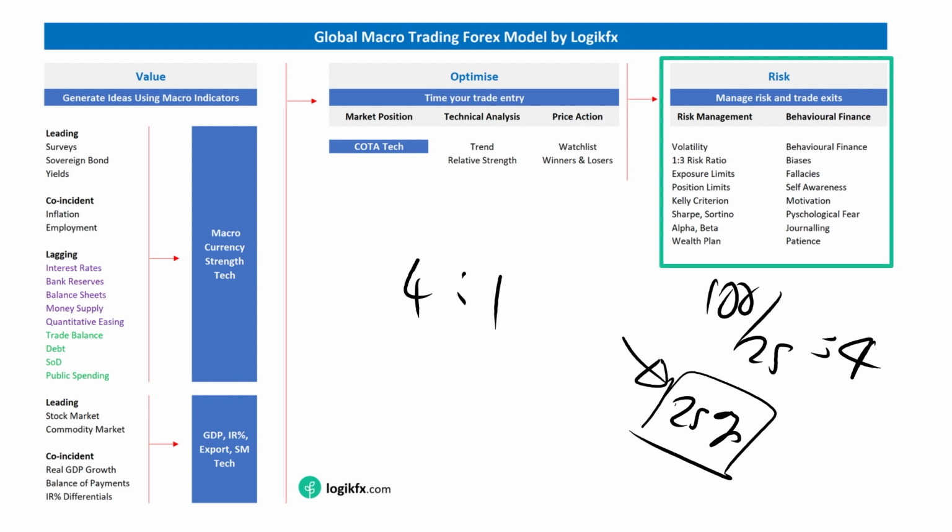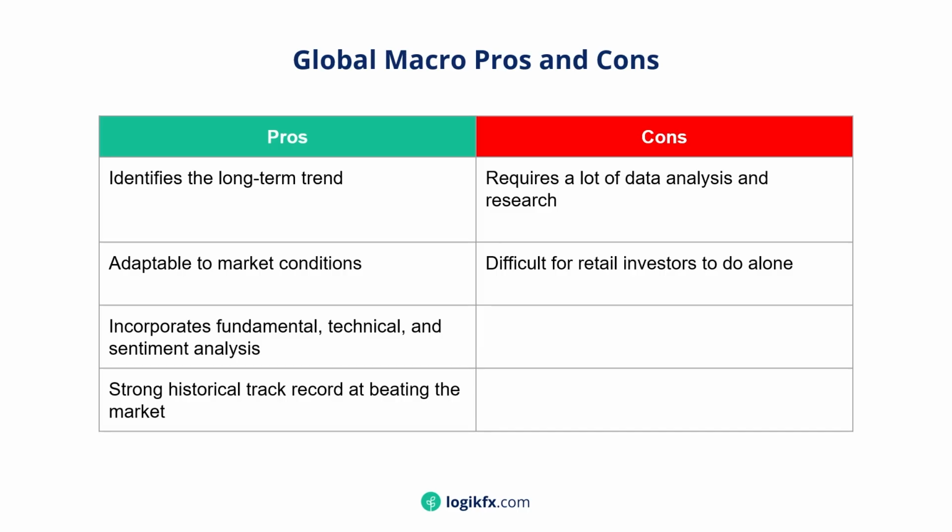And that pretty much concludes everything about global macro. So let's summarize with a few pros and cons and some macro tips and tricks. Like with any investment strategy, global macro isn't perfect. It has its strengths and it has its weaknesses. Depending upon the market conditions and the resources available to the investor, the performance may vary drastically. Here I've listed a few of those pros and cons so you're aware of them before you go out and use this. Let's go over the left hand side of the table first.